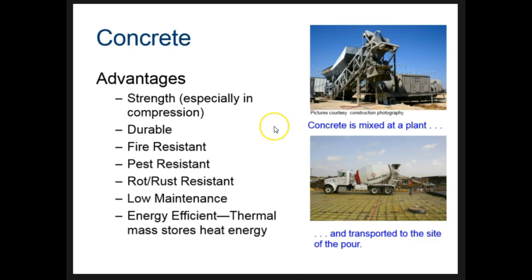Advantages of concrete include the fact that concrete is really, really strong in compression. And later on we're going to start talking about compression versus tension. Compression is when we're pushing on something. If we're talking about a wall with weight above it pushing down, that's compression. And concrete is very strong in compression. It's durable, it's very fire resistant, and all these other ones. It's really a nice product to build with. What's the disadvantage of concrete? It's very, very heavy. So it creates a lot of load on anything that's below it. That's its only real disadvantage.